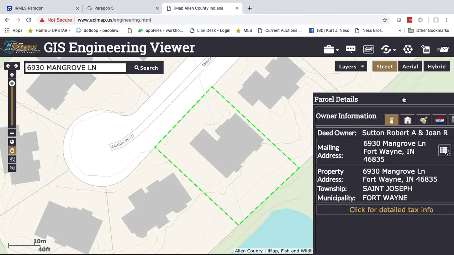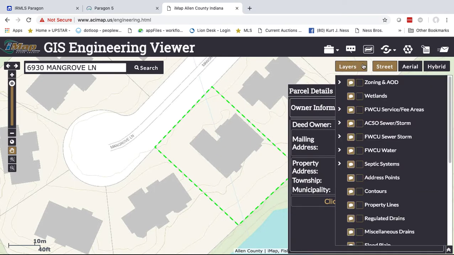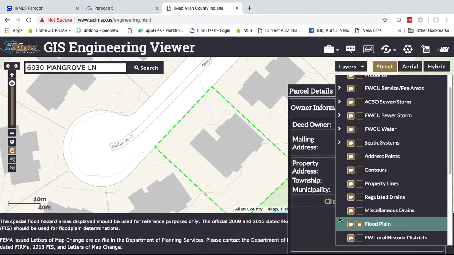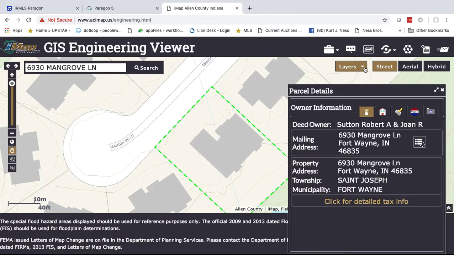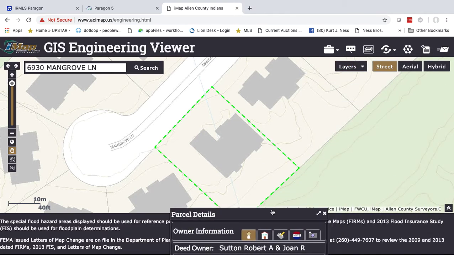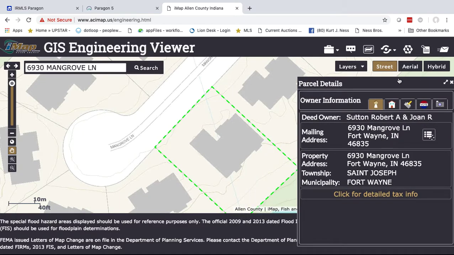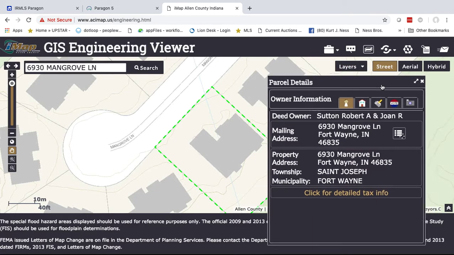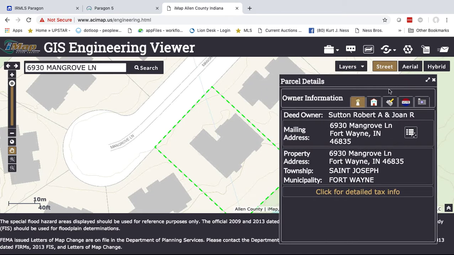So it pulled up that property. Layers. I want to see something. Floodplain. So it's not any type of floodplain. I'm going to give you an example of a property that is later on.